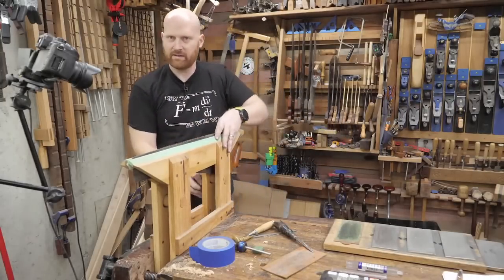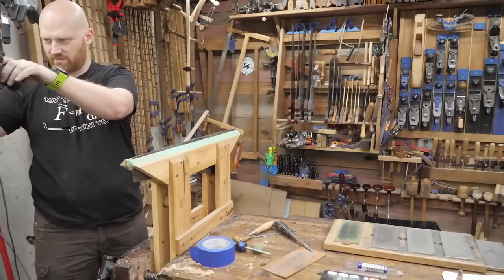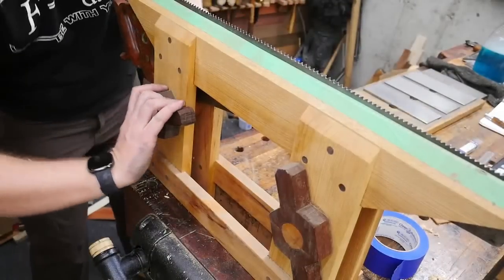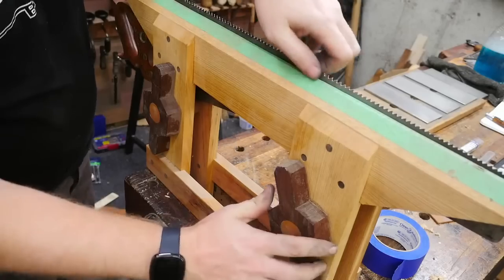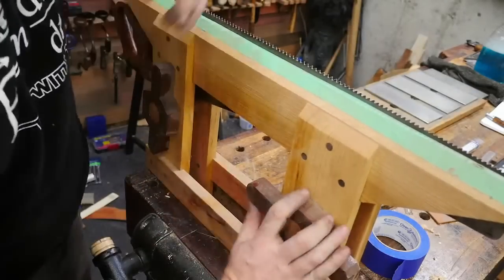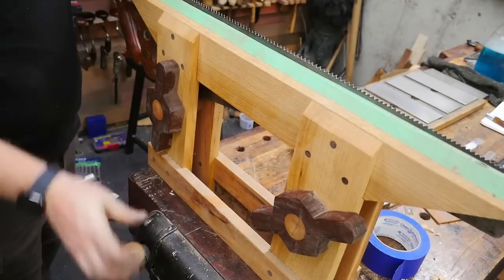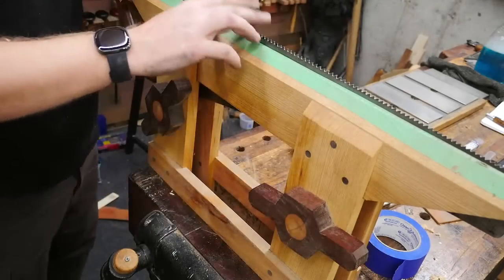Once that's in, then I can crank down these nuts. Did I really just say that? Here, let me show you what this looks like. So I can turn these two down pretty much as far as they will go, making sure I still have enough material in there. Crank this one down as far as it will go. And then I can put added pressure with my vise and actually crank this down a little bit more, and that'll give me just that much more squeeze. So this plate is in here really, really tight.